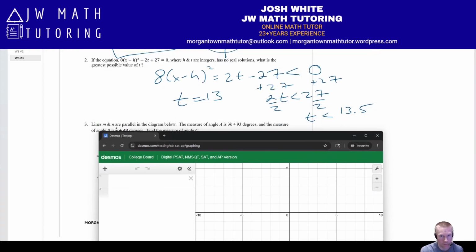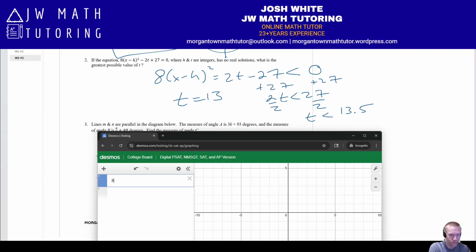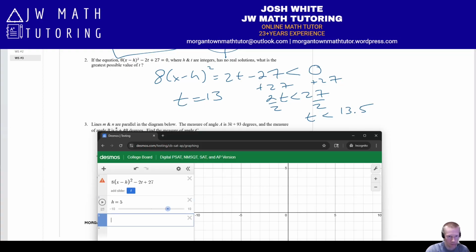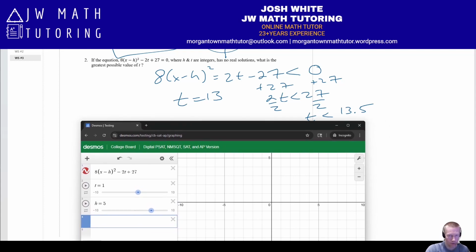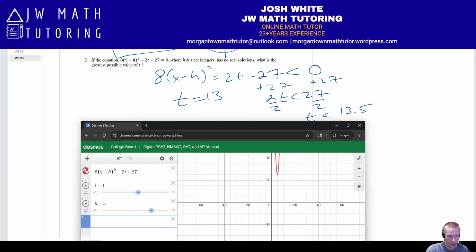Now, of course, we can go to Desmos to verify it. What we're going to be looking for is the vertex of this parabola. First of all, for h, that technically is not going to matter. That's just the x-coordinate of the vertex; it just slides the graph left and right. So I'm just going to put 5. Since this one opens up, we're looking for the vertex to be above the x-axis. That will give us no real solutions. So notice we have that right now, but we want to see how big we can make t for that to remain true.